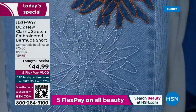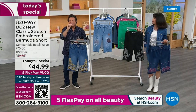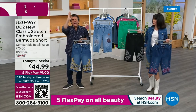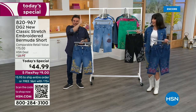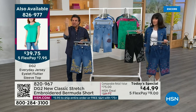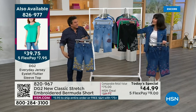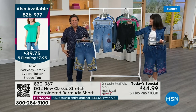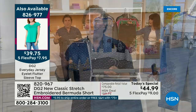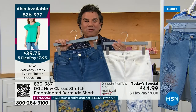On every single pair of DG2 jeans, the side seam is pushed a little bit forward — what that means is we kind of shave like an inch off either side of your frame, from your waist all the way down to the knee. The proportion turns forward visually, so you look slimmer and leaner. If you carry your weight in the lower half of your body — pear-shaped, fuller thighs — please do not think you have to shy away or size up. Stay true to size.